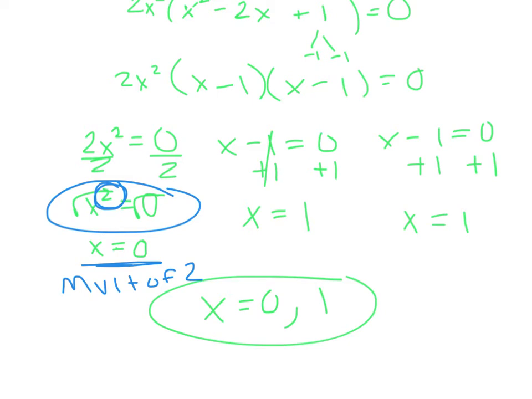And then what about at 1? What's our multiplicity here? Even because it's 2 ones. Even, but we would have a multiplicity of 2. So on the quiz, if it asks you to describe the multiplicity, you would say we have a multiplicity of 1, or a multiplicity of 2 or 3, or however many we have of that number. So because we have 2 x is equal to 1, we have a multiplicity of 2.